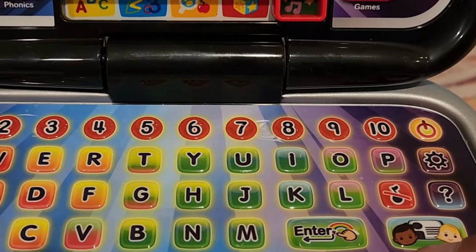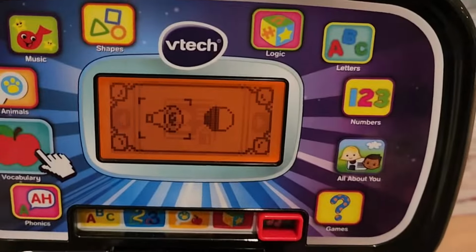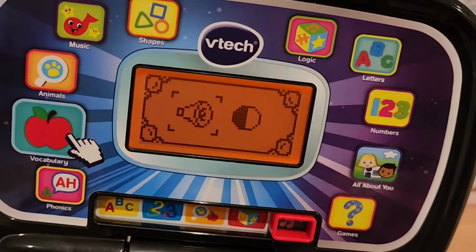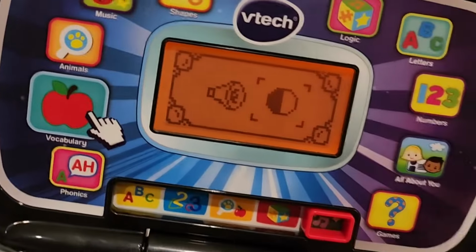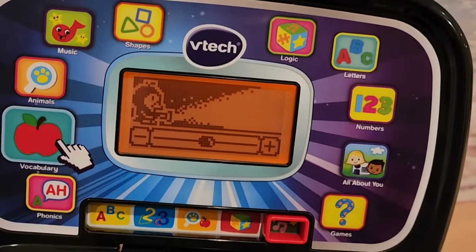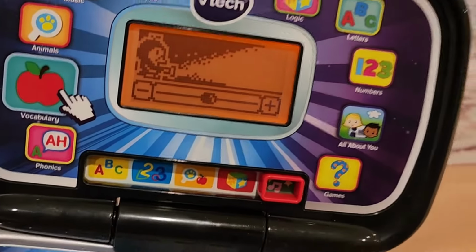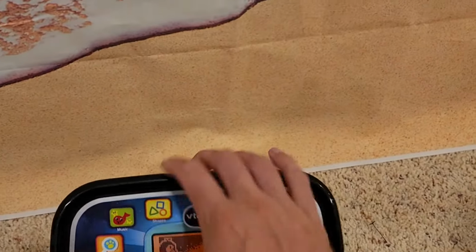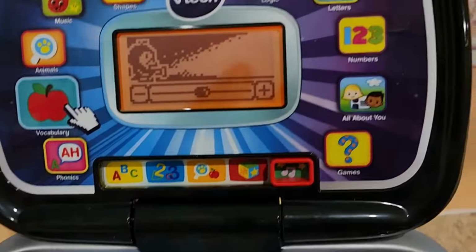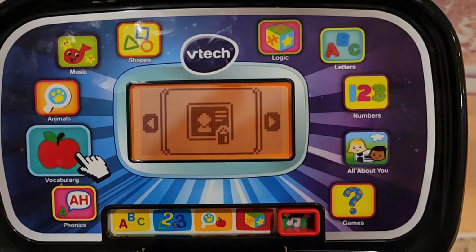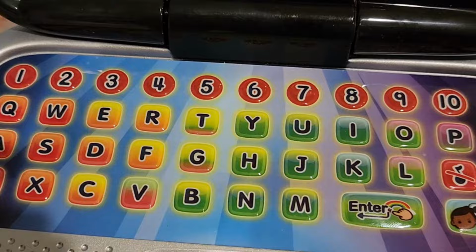Let's take a look at the settings. Different sound settings and brightness is what you get there. And then you probably have to press enter. So I want to call this the Enter laptop because that's what it is. I don't think any of these are buttons on the top, so just know that none of these extra things are buttons. So you have to do it all from this keyboard.